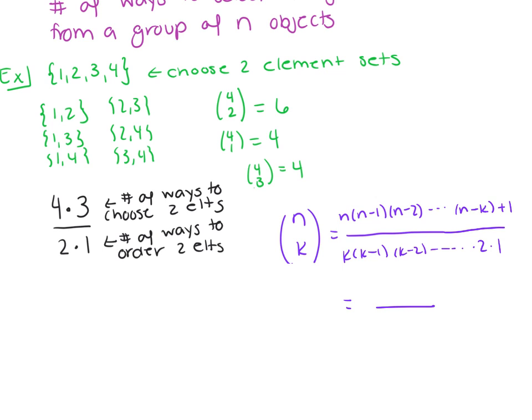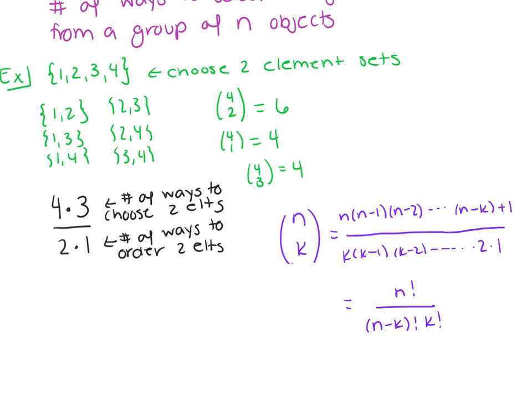I'll just tell you what it is, and we'll see that it's the same. Okay, the K factorial is appearing twice, so we see that, right? This bottom is just K factorial. Do you see how this top is actually N factorial over N minus K factorial? Basically, the tail end of this would be N minus K factorial. So if I divide that off, then I have all of N factorial dividing off the N minus K factorial. So this is equivalent to just saying the division of those two things.